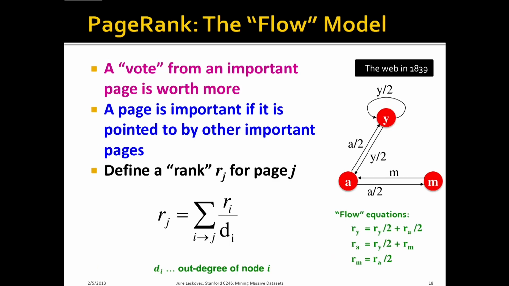Let's go back to the network. Y and A are more important than M. What do they have so special? So, M, the poor M, is just pointed to by A. Y is cheating a little bit. It's pointing to itself. It's artificially increasing its importance. Okay, so it's trying to cheat a bit, so adding more links to itself. Let's say actually A is genuinely important, it's central. Actually it's getting support from both Y and M. So let's say that the 2/5 of A is perhaps a bit more honest assessment than 2/5 for Y. Okay, this is an interesting point.